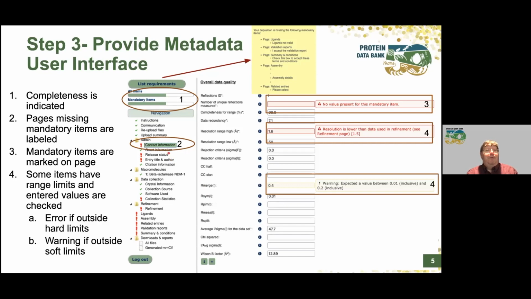You eventually go through all the metadata, try filling in all the data you need, including how you want us to hold on to it, your titles, your citation information, macromolecule information, data collection statistics, where you collected your data, was it a home source, a synchrotron, and various other metadata that we can incorporate into the final file. The goal is that we do not want to have to make these changes. We're allowing you to put in the correct numbers, so you don't have to later tell us, oh, I made a typo over there. You're seeing it all while this is the data that will be incorporated into the final file.